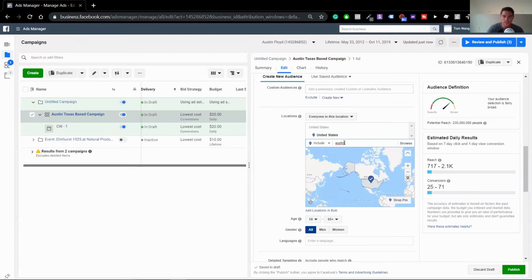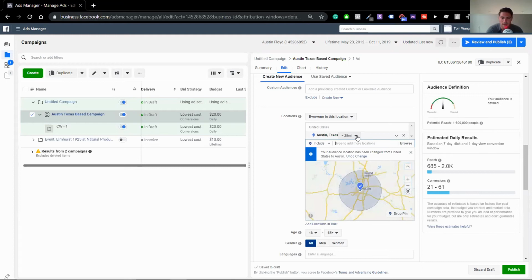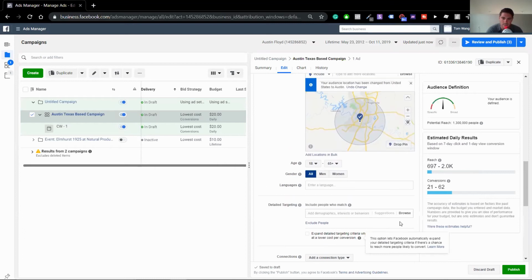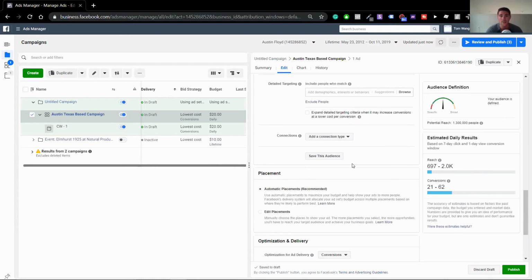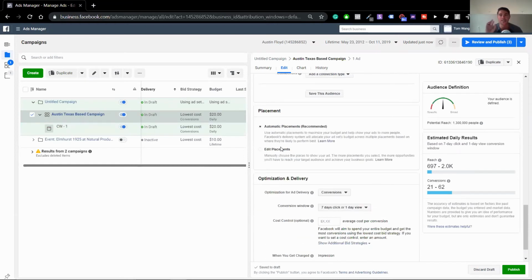We're going to put in Austin, Texas, and within that, you can have a 25-mile radius around it. You could have a smaller radius. But I mean, the potential reach just from that, right? 15 miles is about 1.3 million people. And so really we can hit these people pretty easily day in and day out by simply allocating all of our budget here. We can make the copy and everything look very particular by putting Austin within the copy. And then people will, again, think it's a bigger brand focused at a certain area.